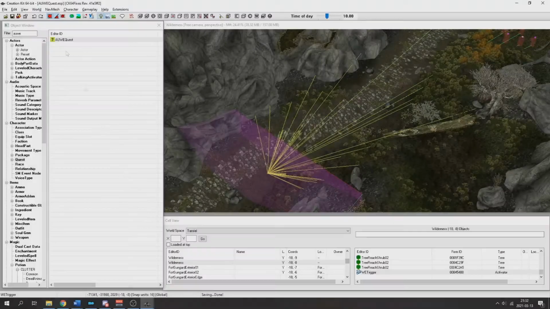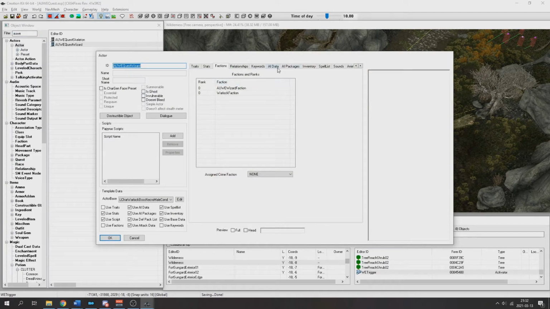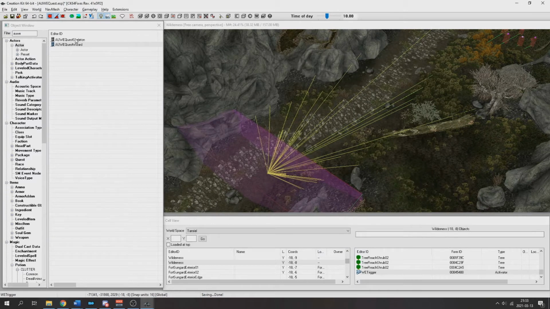So we still need to change that on this particular wizard. Yeah, if we look in AI data, it inherited that from the leveled character. So now it should be relatively neutral to us as players. And of course, make sure we save.